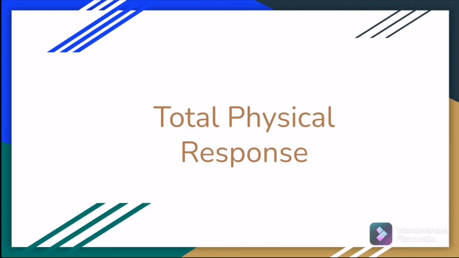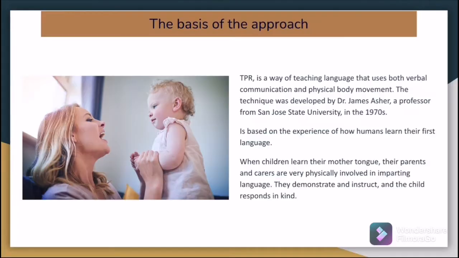Hello everyone, I'm going to explain the Total Physical Response method. Total Physical Response is also known as TPR. It was developed by Dr. James Asher, a professor from San Jose State University in the 1970s. It is a way of teaching language that uses both verbal communication and physical body movement. It is based on the experience of how humans learn their first language.